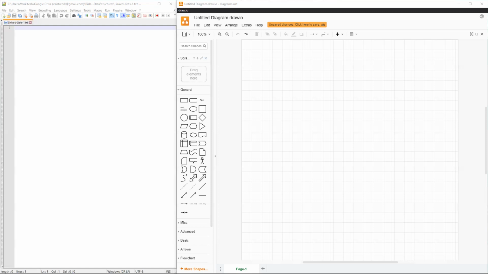How will you represent a linked list formally? I hope you guys are seeing the screen. On one side I draw some linked lists the way we have seen drawings before, and on the other side I will write down the corresponding code so that you understand how things correspond to each other. Is that okay? So let's begin with the basic thing that we had.